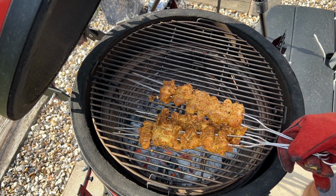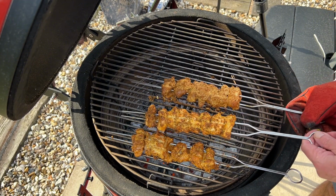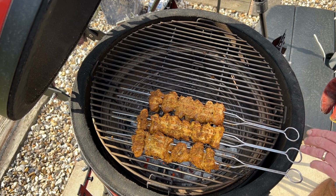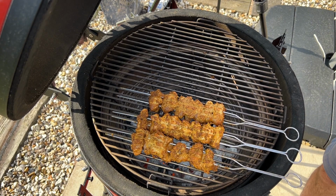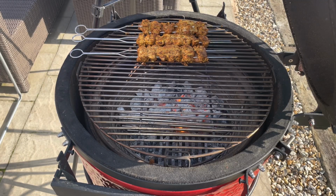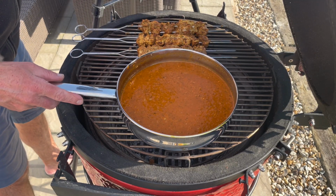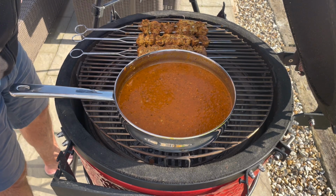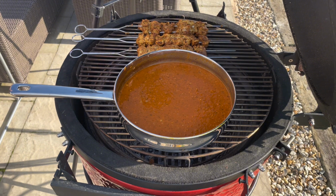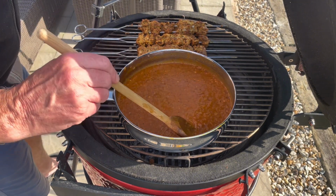So what we'll do now is concentrate on getting these cooked over the hot grill. What I'm then going to do is bring my sauce back out while that's cooking. Like I say, I've whizzed that up and now that's just a bit smoother. I just thought it'd be nicer like that. So we can now keep this sauce warm on the cooler side.